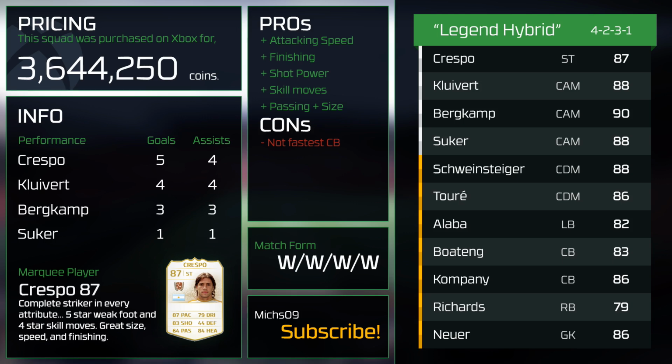We went 4-0. And the pros, it just is a long list. Attacking speed, finishing, shot power, skill moves, passing, plus size. There's really no negatives. And as for cons, I wish I had a little bit of a faster center back. At least one more speedy, fast center back. I've been spoiled. I've been using so much David Luiz this year. Crespo, marquee player, 5 goals, 4 assists. And as I was saying, he's just a complete striker. There's nothing he doesn't do well.